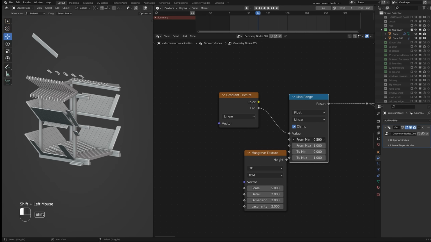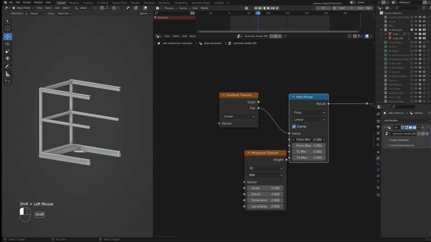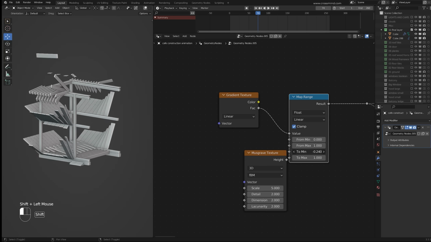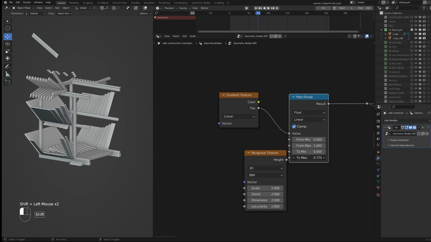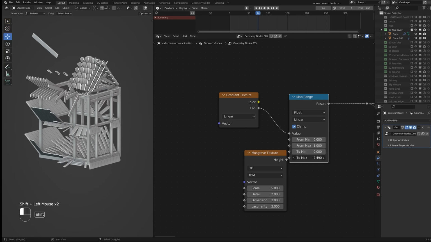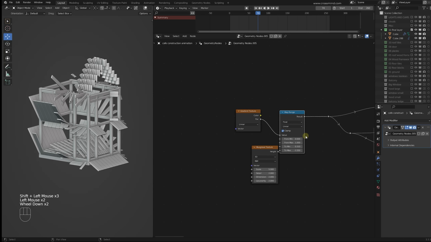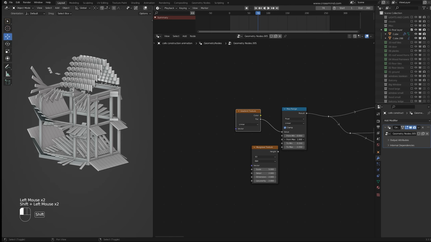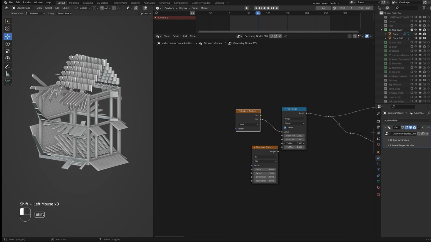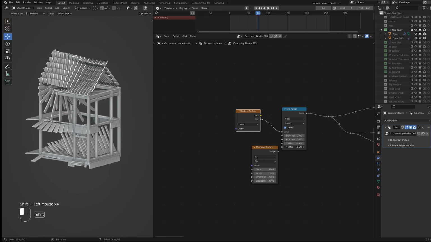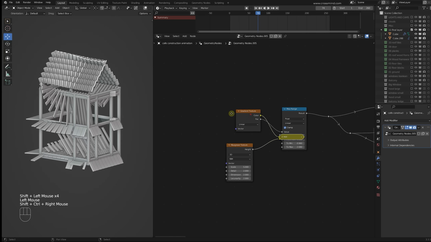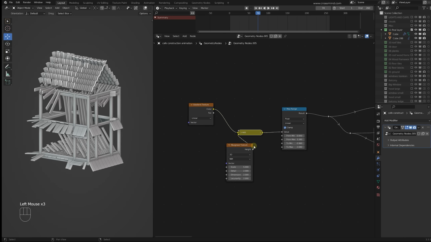Map range, slightly different formation, and which you might be able to make something useful out of if you spend some more time on this. But this is the interesting part. I mean, now you have everything set up. You can keep on exploring, try different textures, try different inputs, maybe try proximity with a different object, or maybe combine two of these into a mixed node and see what happens.